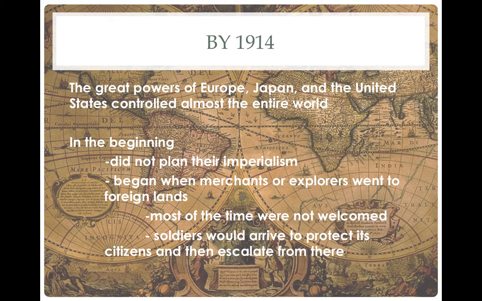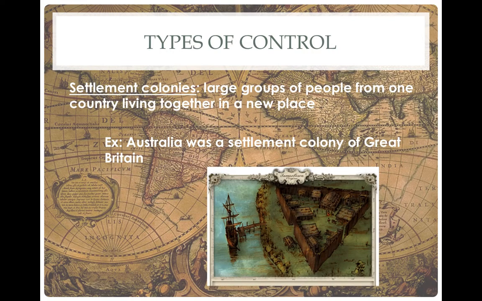So we did not have the intention to imperialize. When I say we, I mean Europe, Japan, and the United States did not come out with the intention to imperialize. It just kind of ended up happening that way. But yeah, people did resist Europeans coming into these lands and tried to prevent them from taking over, but were not successful. The European countries are way more powerful. So remember, 1914, buzz year, that's the start of World War I, and that is what we are working towards.